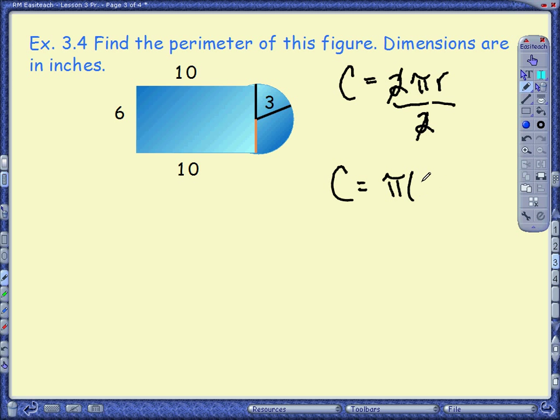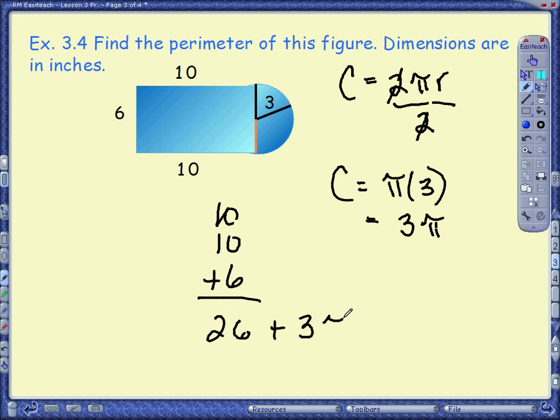My radius is 3. We substitute in for r. The circumference of that part is 3 pi. Here we have straight sides, 10 plus 6 plus 10, and we want to add those straight sides up. We have 2 10s and a 6, so we have 26. Then we have to add the distance around the semicircle, so we have 26 plus 3 pi inches. Why is that? We have 10, 6, 10, and the distance around the semicircle, which is still called a circumference. We have to add all of that in to go all the way around that figure.